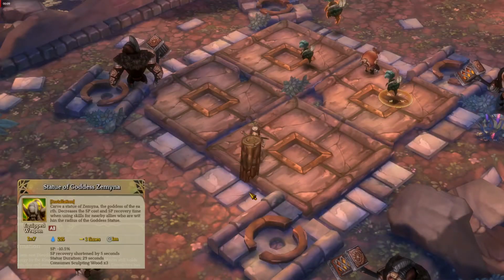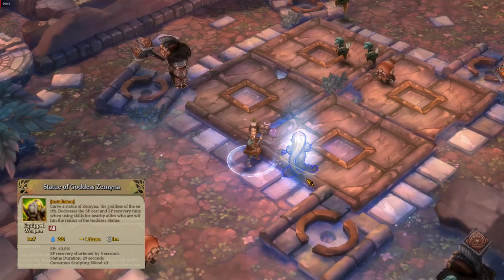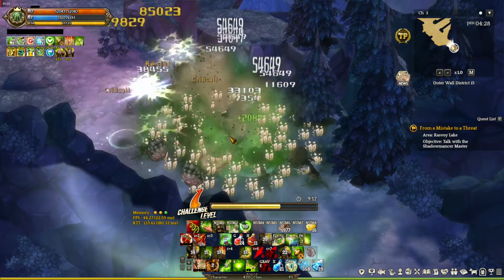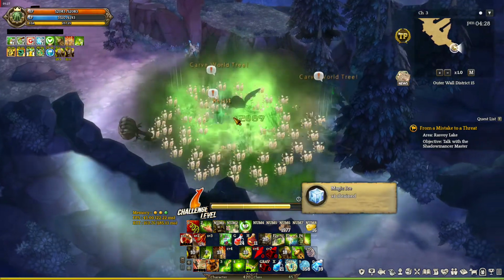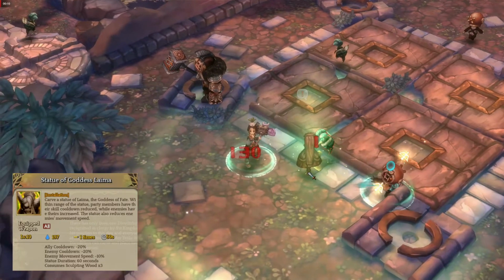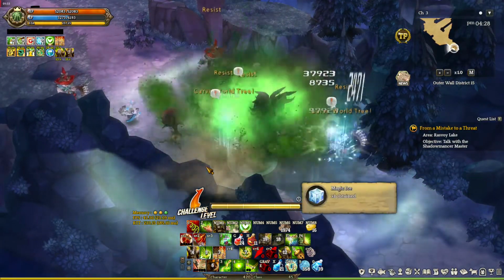The next skill is Statue of Goddess Semina or Semina, whatever you want. So what this skill does is make a statue that reduces SP consumption and make your SP recovery better. So keep this up when you can. The other statue skill is called Statue of Goddess Lima. And what it does is reduce skill cooldowns, increase enemy cooldown, and decrease enemy movement speed. And use this along with Semina statue.